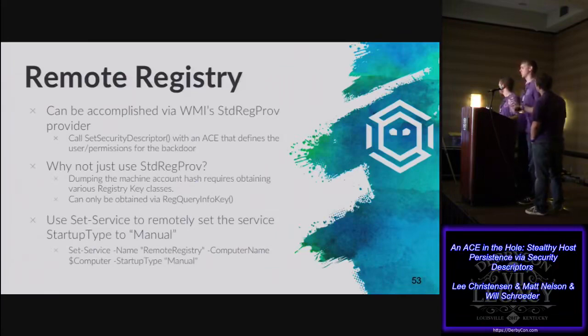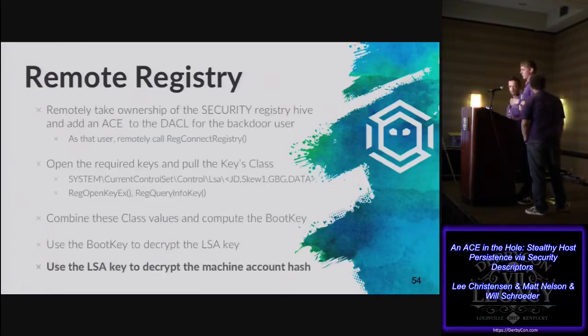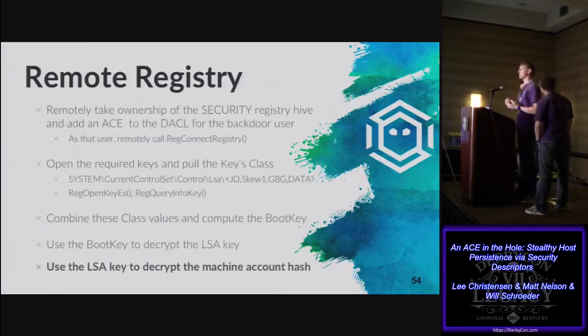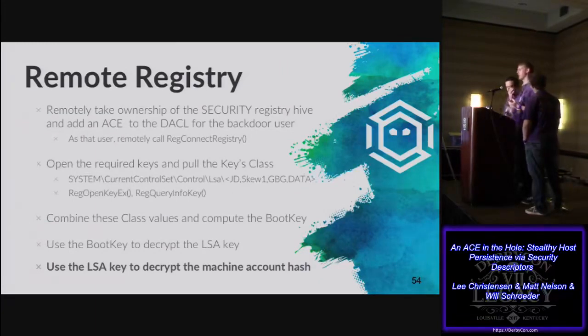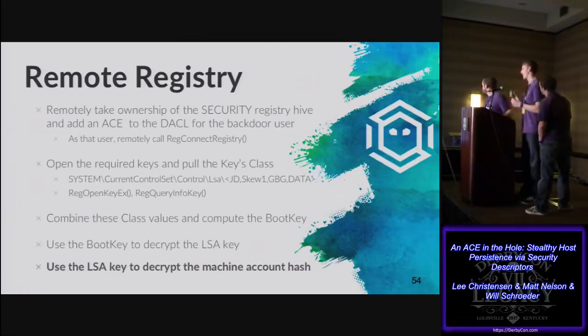And you can do this via WMI's registry provider instead of using the remote registry itself. The WMI registry provider does not give you the ability, when you're calculating the boot key to retrieve the machine account hash, which we'll go over the different components of in a minute, you can't do that with WMI. So you have to use remote registry, which is why we're backdooring it to begin with. And obviously it's not started, or it's not enabled, so you can use Set-Service and then remotely enable it.